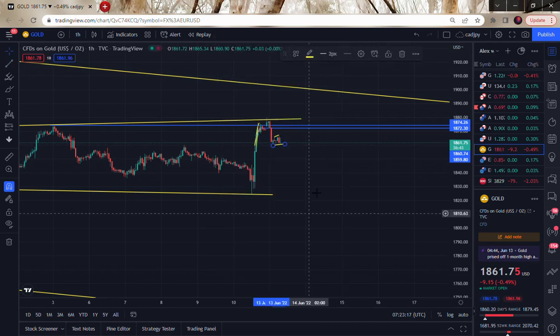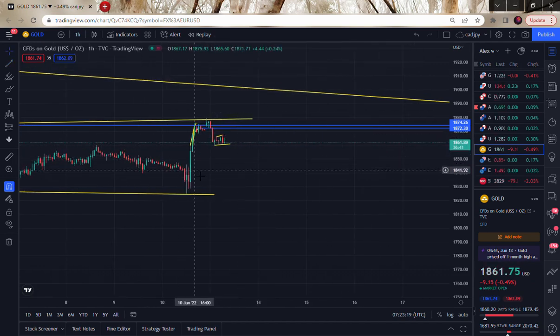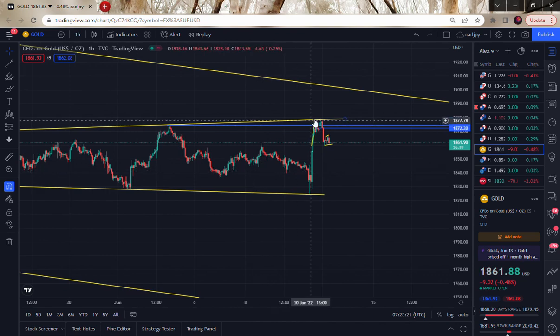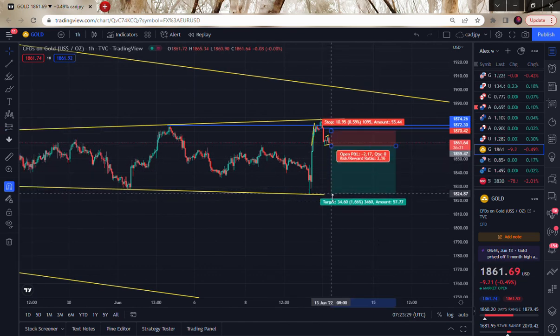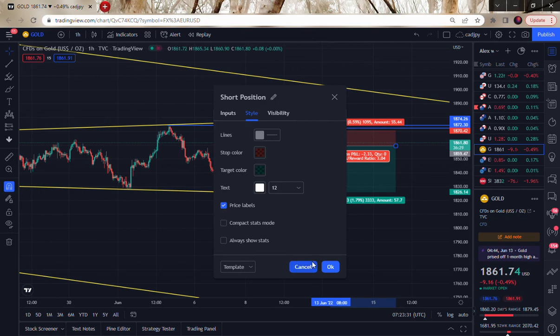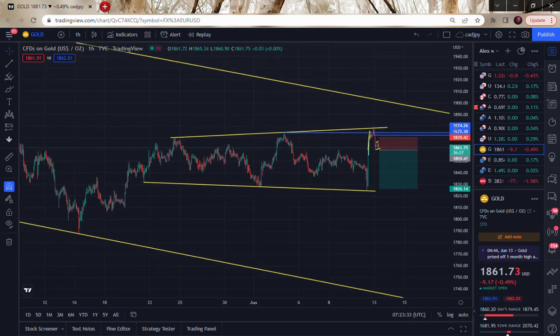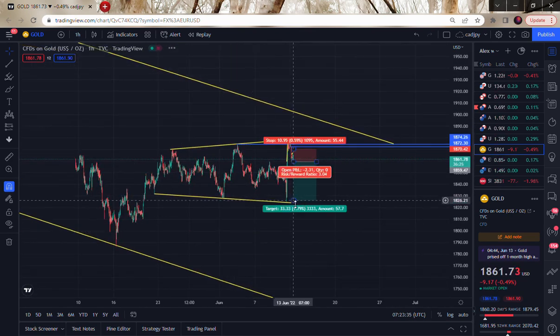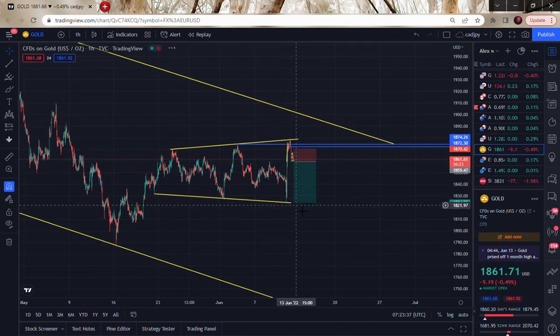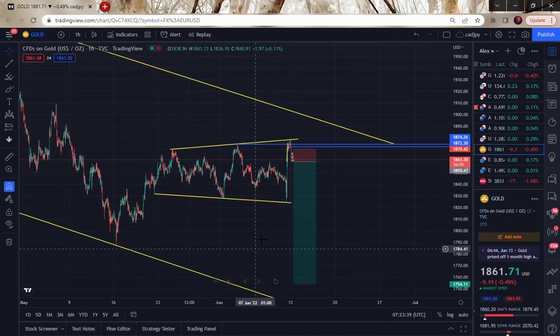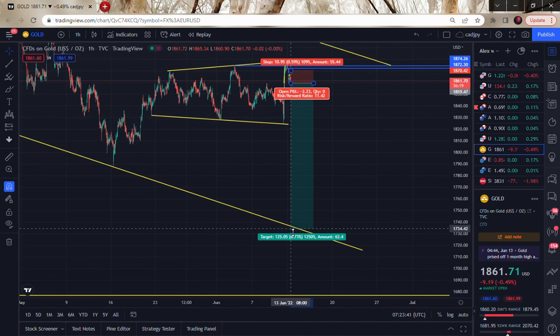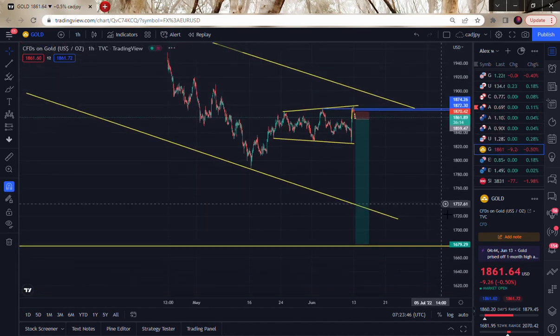So now here in my 1 hour, we have this 1, 2, 3, we have the push, and then now we have the first correction. So you can literally take this short position here on the break of the structure, and then a stop loss will be at the top of the structure, okay? If it doesn't break, obviously you will not take it, okay? You take it on the break of the structure, and then your stop loss will be there. And then from there, you'll be anticipating that we can get a move all the way to the downside, if possible.